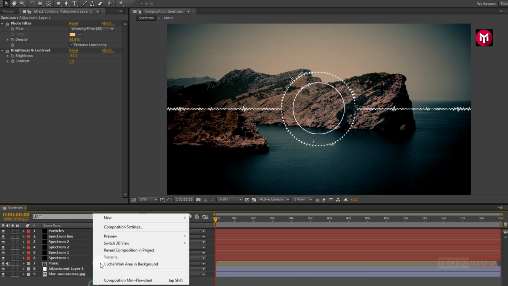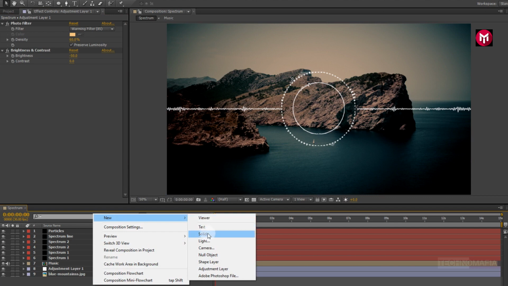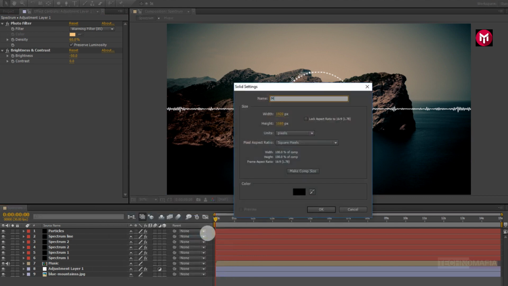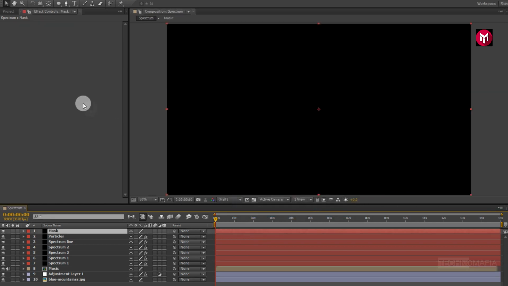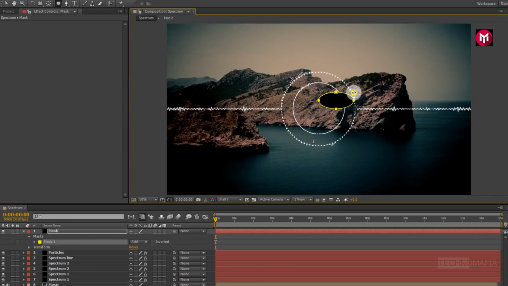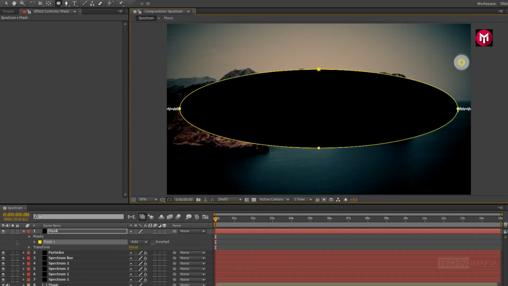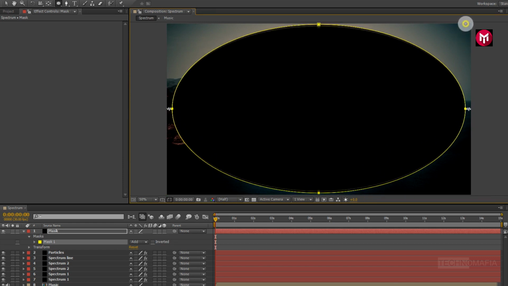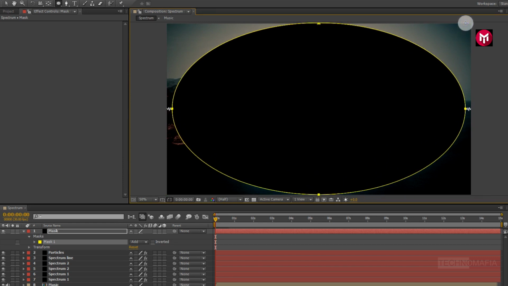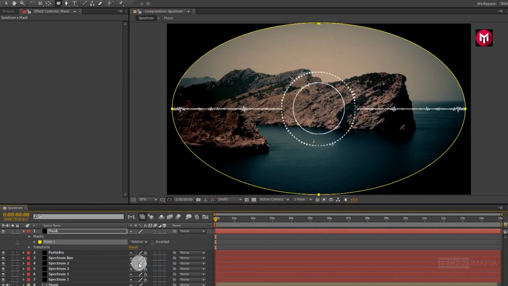Now create a new solid. Name it as Mask. Now select the Ellipse tool. Now draw a mask as shown. For Mask 1, change mode to Subtract.